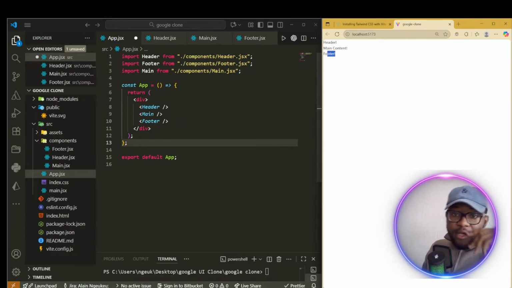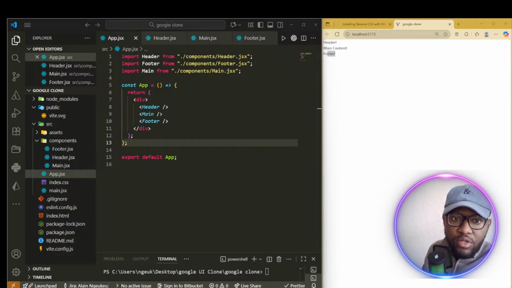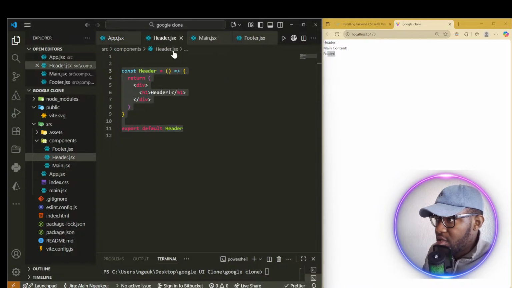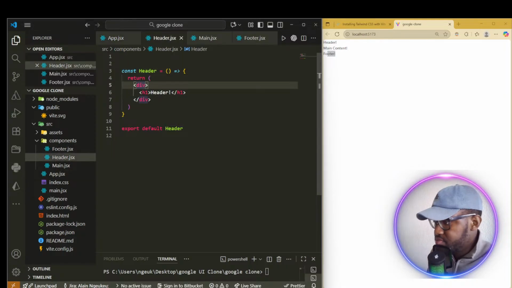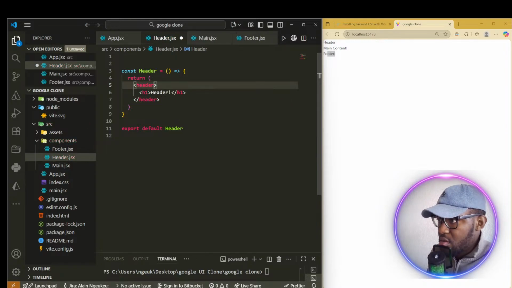Eventually, just for design purposes, I'm going to give them borders so that I know exactly how to handle them one by one. The first thing I'm going to do is go to the header and change this to header. I want the header tag to be there.